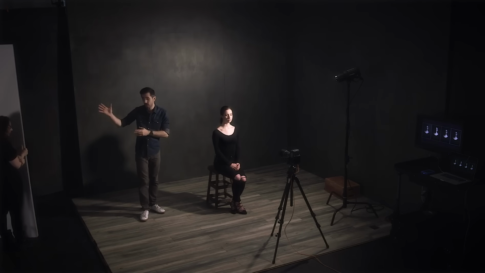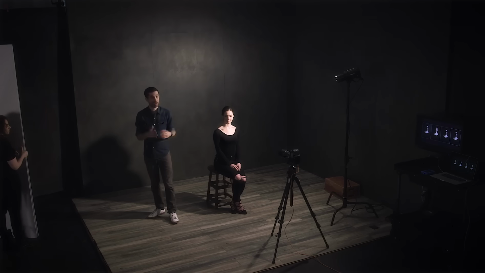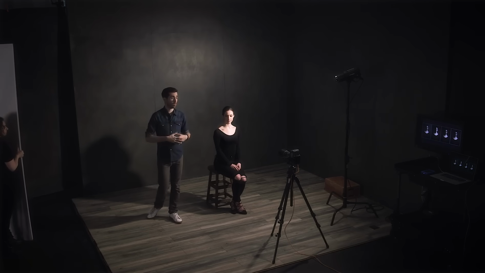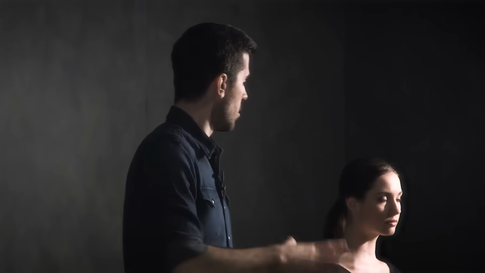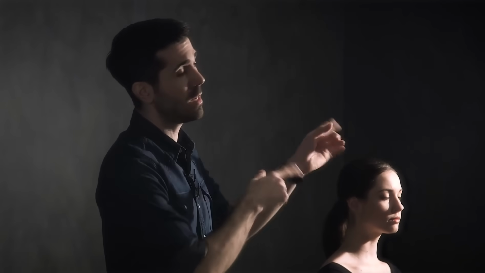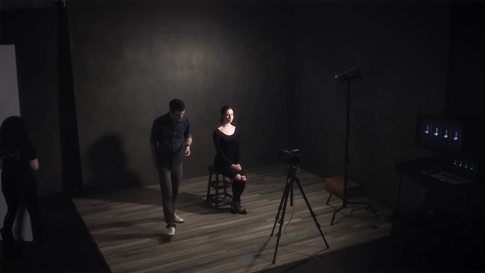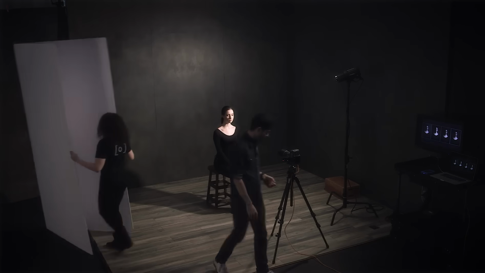And again, we take a look at diffuse reflection, which is exactly what this V-flat's going to be. But the benefit of this is it's bigger, which means it's going to be softer. And it also has the capacity to cover a full body because it's so big. Now V-flats often are white on one side and black on the other, and the black allows you to create something called negative fill, which we're going to talk about a little bit more later. But we're just going to use it as a way to manipulate the fill on the shadow side, and then we're going to use it as a key light to show you how to create soft light when you don't have a softbox and you need to in a pinch. So let's go ahead and bring that soft V-flat in.